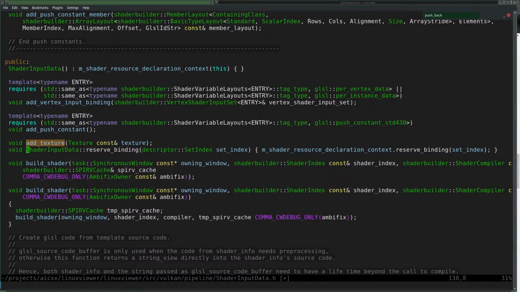What? D2 colon. Yeah, what? Reserve binding, set index, pass it on. Reserved. It's a shader resource.